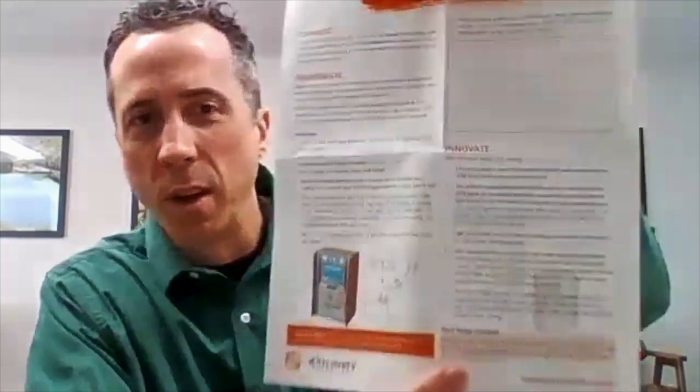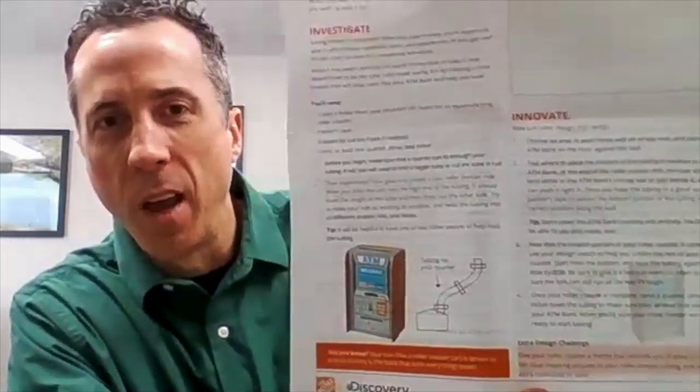'Let's make saving fun by creating a rollercoaster that will drop coins into your ATM bank and help you save.' So basically they've got some directions to create a little extension onto the ATM — a little rollercoaster. I'll show you the picture, which is actually cool. I wanted to read that because of their little statement about saving and spending money and how important it is to save. I really appreciated this by Home Depot.